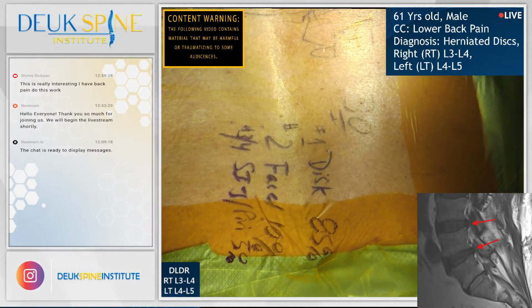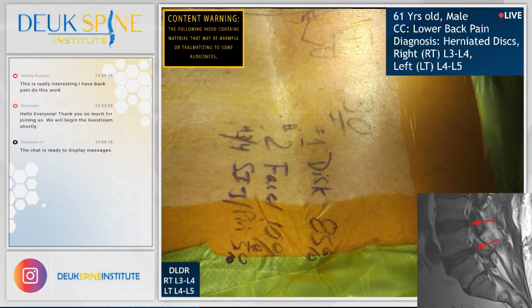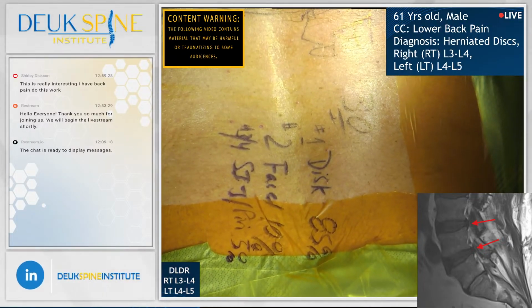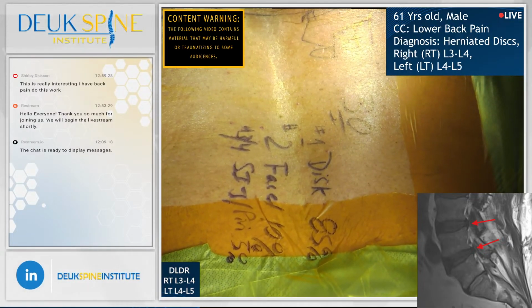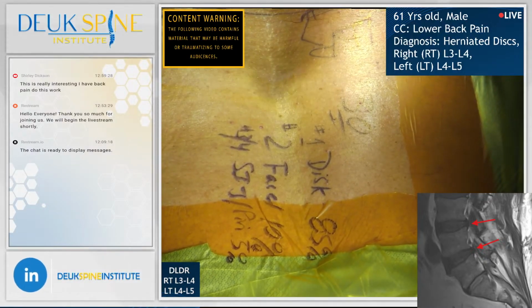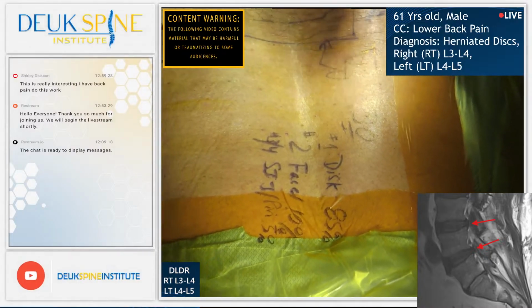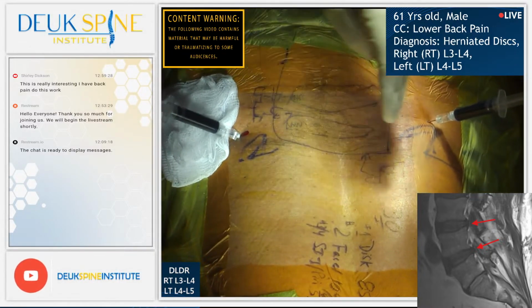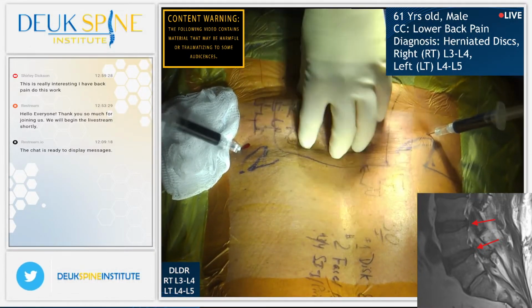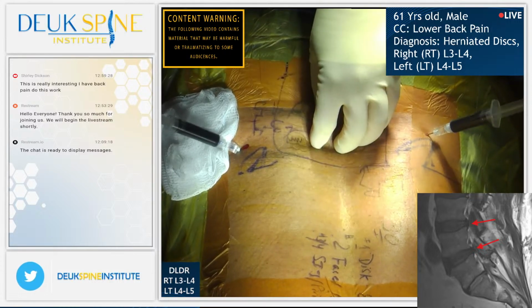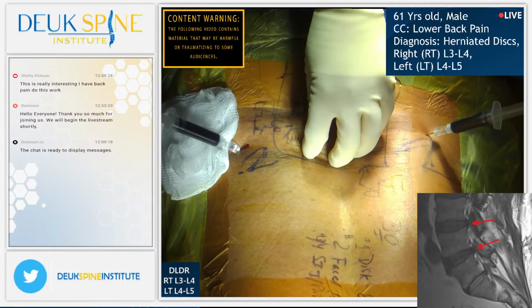Okay, we're going to repair 2 discs. I believe the L3-4, L4-5 disc, based on where I asked him, where is your back pain? He pointed right here. So I drew a box around his back pain. I tested for facet pain. He had no facet tenderness. His pain was deep and axial. That's exactly where the annular tears are for the L3-4, L4-5 disc.